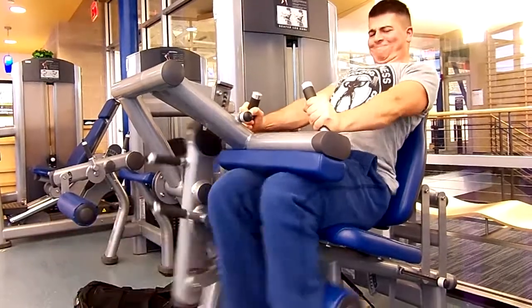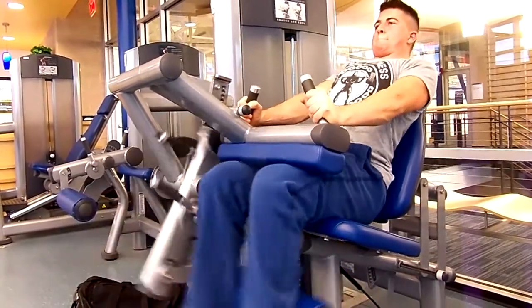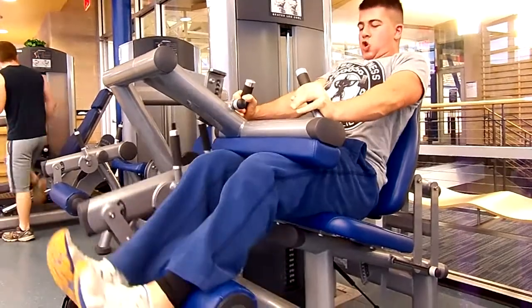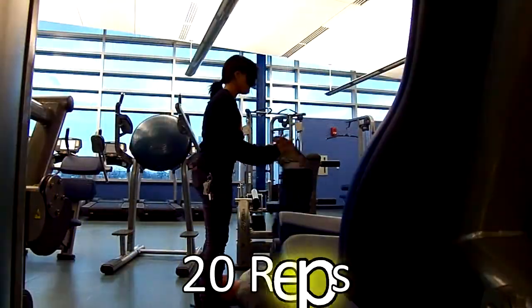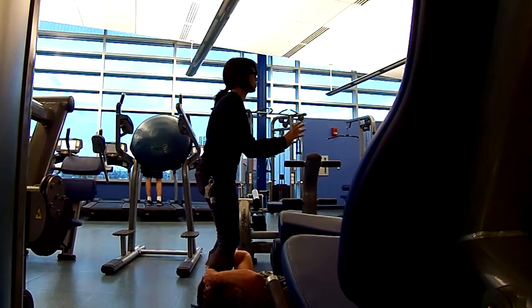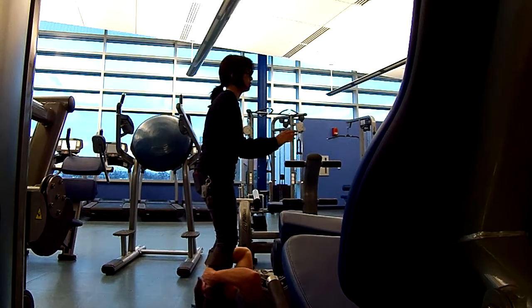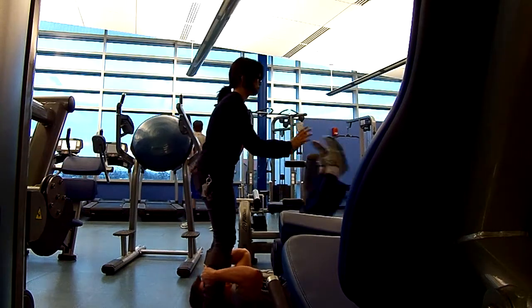Finishing up, I did some leg curls. I don't think I've ever filmed these because I've never had a spot to put the camera, so Elaine is actually holding the camera while I'm doing these. I hate that machine — it's not built for short people like me. Then I finished up doing some abdominal work where Elaine's throwing my legs back over while I'm trying to kick her, and you get to increase your testosterone and abdominal gains by doing this exercise.